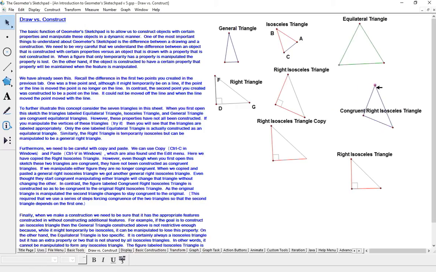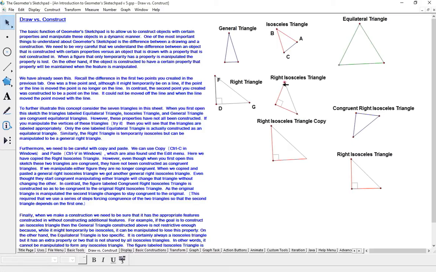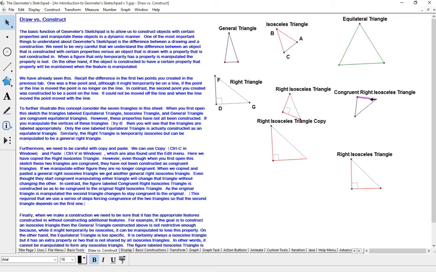Okay. But I can't really change the shape of it. The controls are over here on this one. But as I change this one here, the original one, the congruent copy goes with it. So if you want to construct something that's congruent, you need to build that in. So this is a big important thing about Geometer Sketchpad, is that you always talk about what's there in terms of what's built into it. Be sure that you build in enough structure, but not too much.